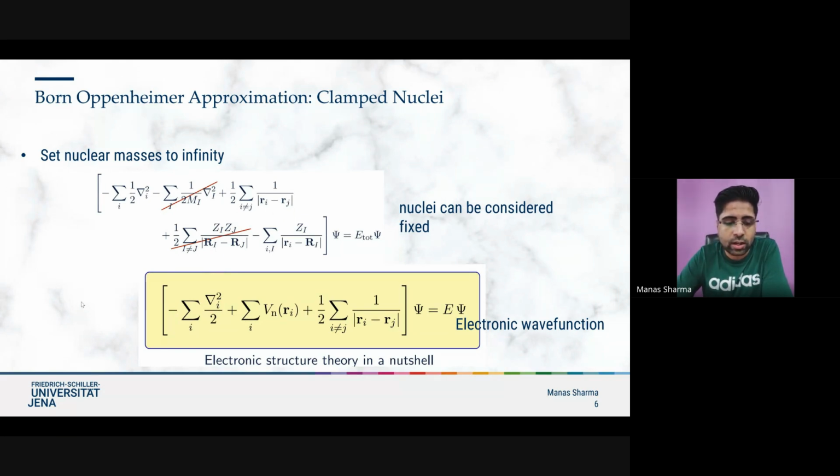One approximation that is very popularly invoked is to set the nuclei masses to infinity, because as you already know, the mass of a proton is approximately 2,000 times that of an electron. So what you can do is consider this term that has the nuclei mass in the denominator, as well as this term, to be 0. So essentially you will consider your nuclei to be fixed, and then you will only solve the electronic Schrodinger equation. And here this psi is the electronic wave function. So you just have the electronic kinetic energy, the interaction between the electrons, as well as the interaction between the nuclei and the electrons. So this would be attractive in nature. And this is known as either the Born-Oppenheimer approximation or a clamped nuclei approximation.